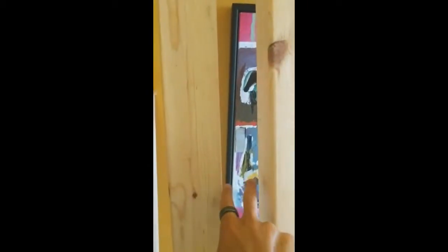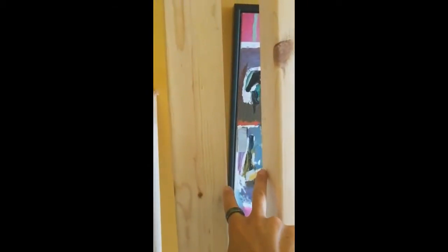So what I have to do is these are going to be longer and the others are going to be shorter. So there's longer and shorter, and then I'm going to basically put some boards in between these to make the canopy portion of the frame, and then our bed canopy is going to go over the top of those. So this weekend I will be putting that together and putting the canopy over the bed, and I will show you all how that goes.